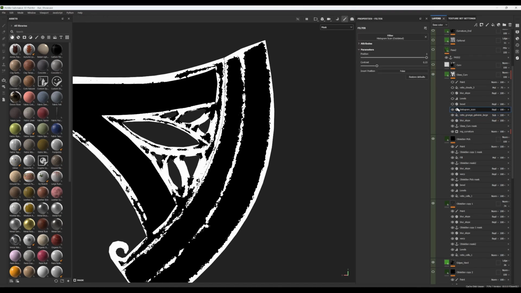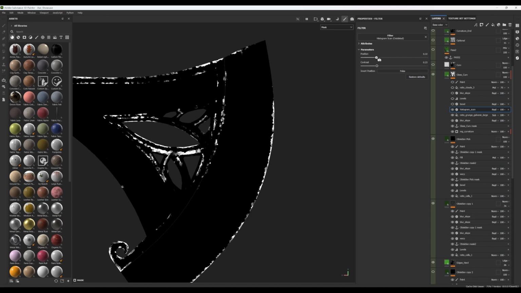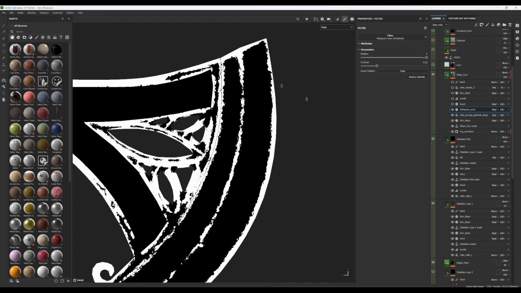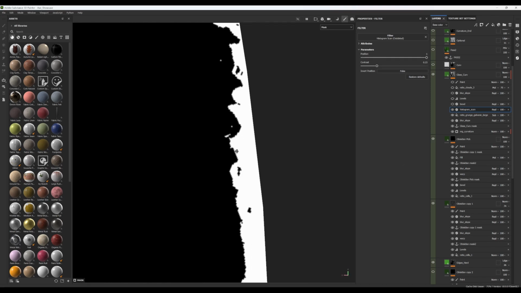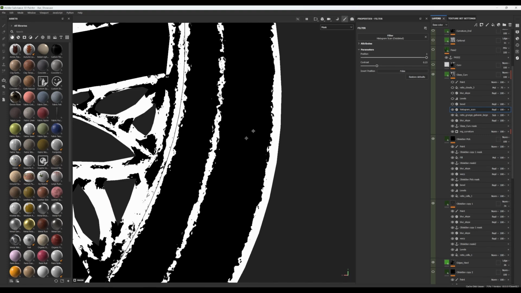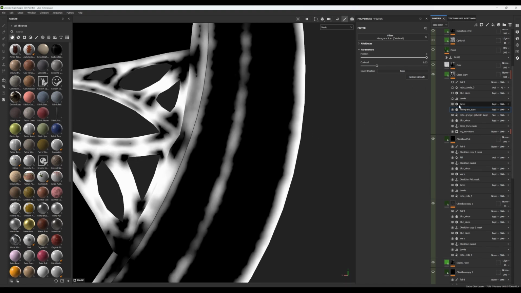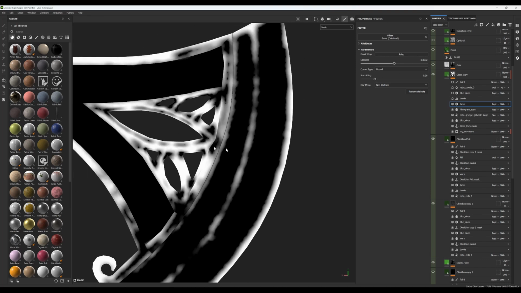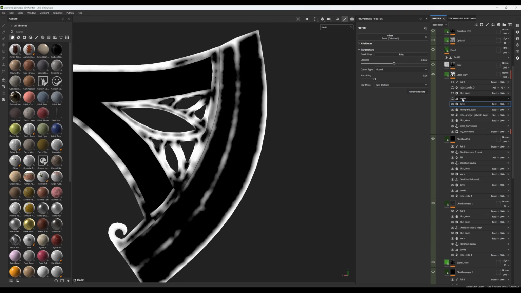Then we do a histogram scan and drag these values out so that they are perfectly contrasty. Then we do a non-uniform blur via the bevel, and we actually bevel these inwards a bit. Then a quick levels adjustment.